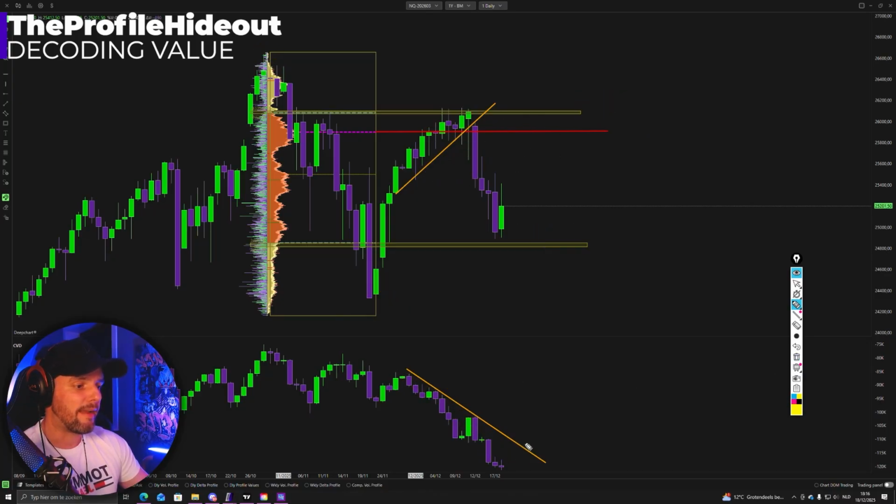And we still have yet to find buyers. As you can see on delta here, we're still not really finding the buyers. It's still a negative candle at this point. So as long as we don't find the buyers, we probably grind it out here, potentially try for a lower push, see what happens if we breach that value area low, if we hit those lows here, if we can find some buyers, and if not, yeah, still a lot of sell pressure, or at least not enough buy pressure.